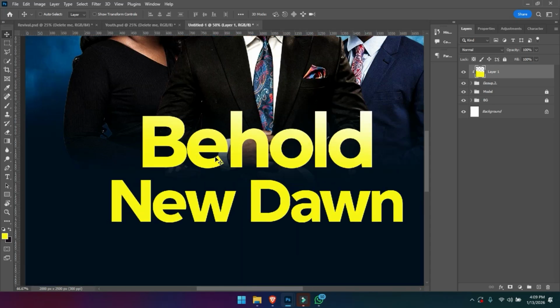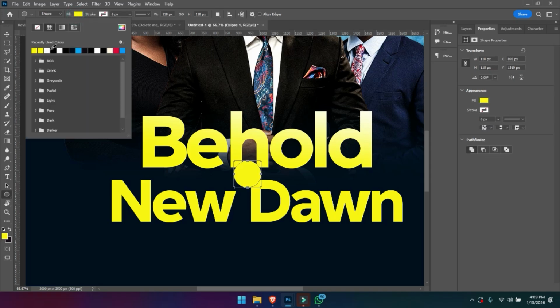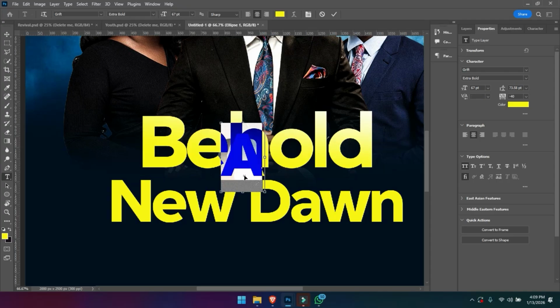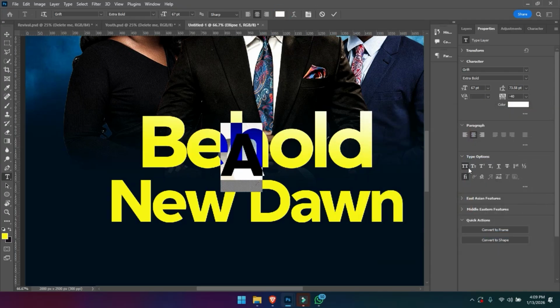All right. So use the ellipse to draw a shape just like this and change the color to black. Yeah. So just type in a, change this to white, and let's make it smaller later.